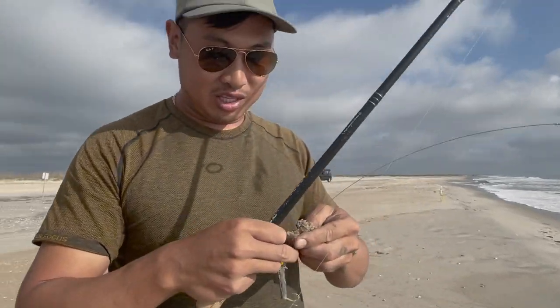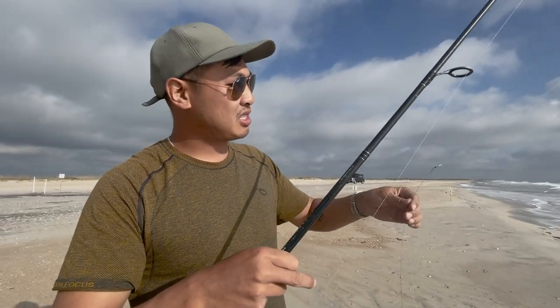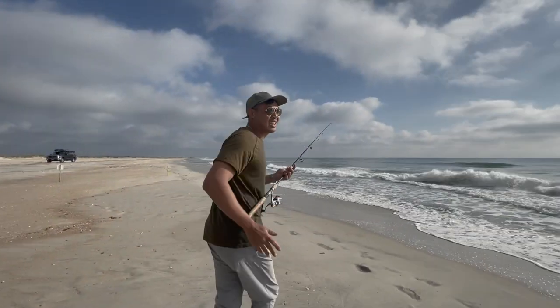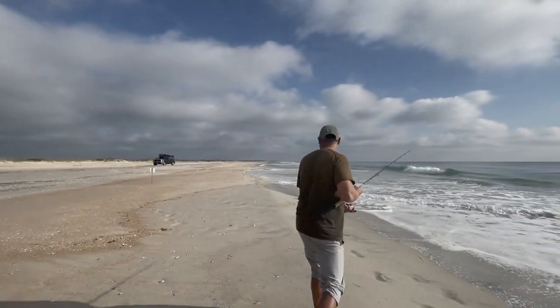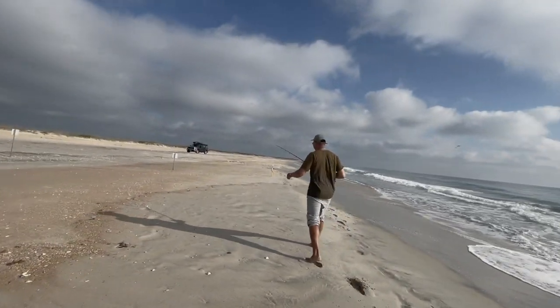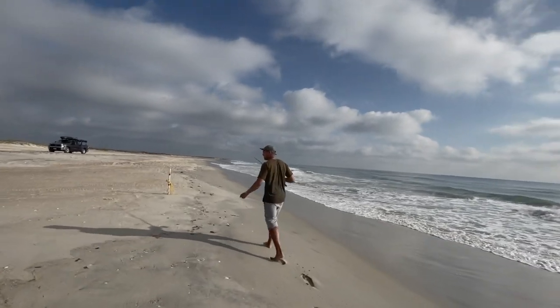Well, that goes to show that with the steel leader, fish still bite it, and that was a ray. It's less likely to lose it. All right. That's pretty ridiculous. Maybe we snagged it. I don't know. I've never heard of a ray hitting a Gotcha plug. No. But it felt like boom. That was fun. Look at how far it pulled us. Was that my first cast? I'm pretty sure.